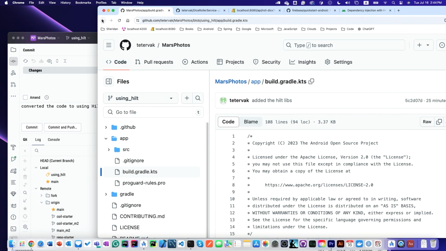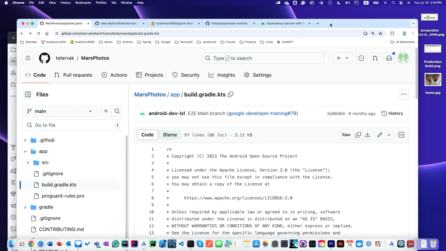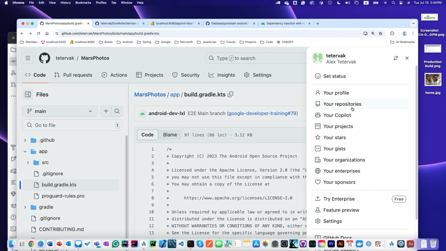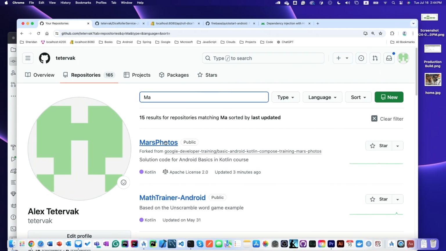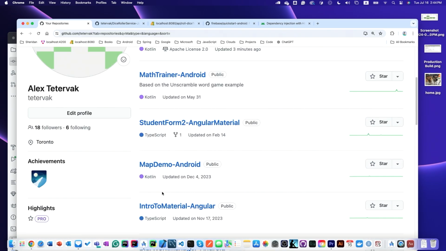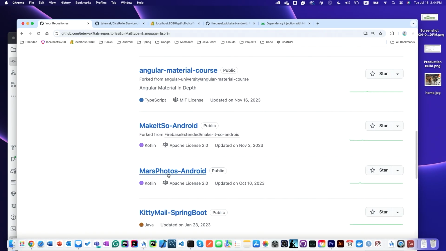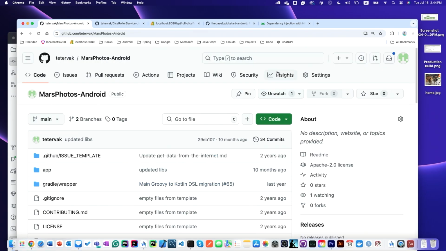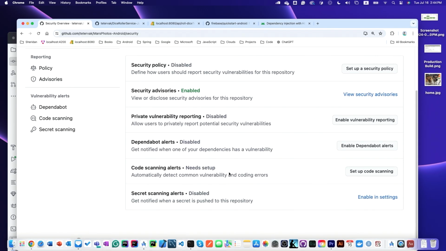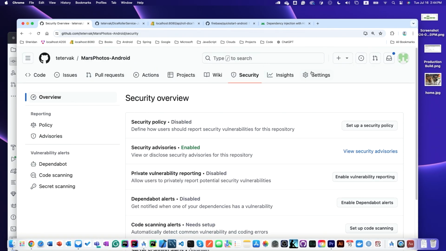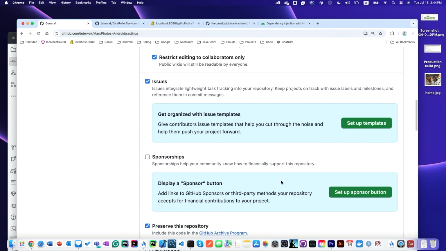Okay. So I promised to rename it, right? But before I rename it, I need to delete the older one. So your repositories, MarsPhotos, MarsPhotos Android, settings.